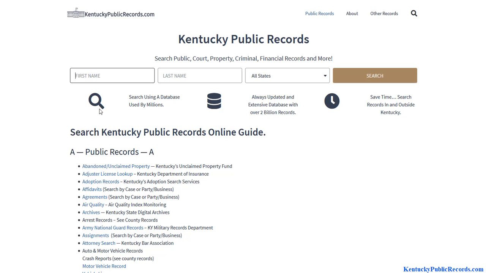So you're almost looking at information instantaneously. It saves you a great deal of time. And another cool part is people do move around nowadays. Let's say somebody has a record in Louisiana or maybe in the state of Oregon, and now they're living in Kentucky. If you're just checking county records or state records within Kentucky, you're not necessarily going to see what happened in those other states. So it's a great tool to figure out previous addresses, look into databases that you might not even be considering, and save some time while you're at it. So check it out. This might be a great tool in your background checking arsenal.